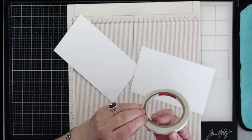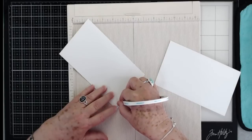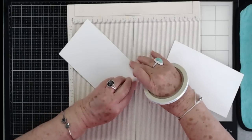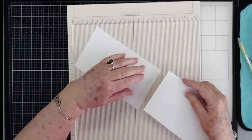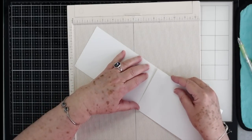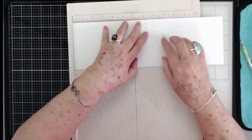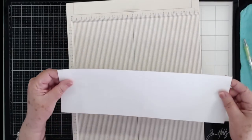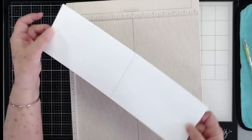What we're going to do is glue these together, because we need a piece that's a little bit longer than 12. This is a quarter inch score tape, so I'm going to go over about a quarter inch. One of the ways I make sure I get everything straight is I put it up against my score tool at the top. Make sure that both pieces are flush up against there, and then I know I pretty well have that straight.